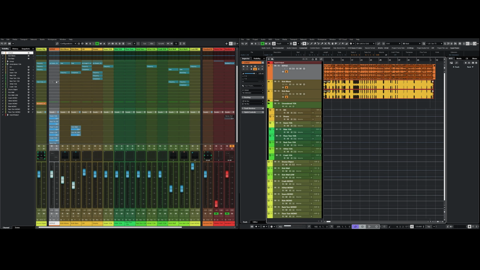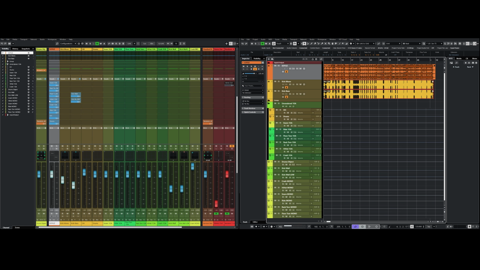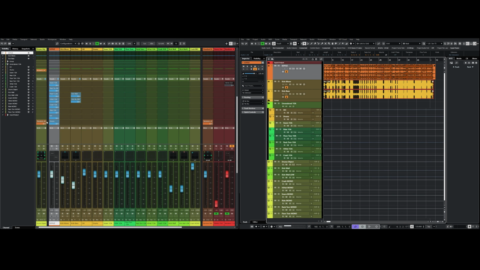And finally, I did a ton of sends. Each send is going to a specific track, which is then being treated as if it was a spot microphone. So I have the snare, I have the rack tom, I have the floor tom, I have the hi-hat, the crash, the ride, and then I have a couple more sends. These are the overheads, which is a 9.1.6 send, you will see, and then this is the whole drum set. So basically what I'm doing is I am putting the whole drum set in a 9.1.6 mix, and then I'm using each of these sends as a mono spot just to reinforce where each of the drum parts are. And it works really well.